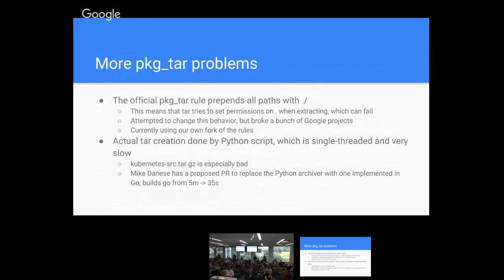And so Mike Denise, again, actually has a PR where he basically wrote a Go program which implements the archiver program with all the things we need. And thankfully, because of some of the flexibility in the package tarball, we can actually just point to that and say, this is the archive tool. And I think it cuts our build down to like 35 seconds from 5 minutes or something. So it's a huge improvement. I don't know how well there's something you can upstream, because I don't know if we want to have additional dependencies on Go. But at least for us, it's potentially a huge win.